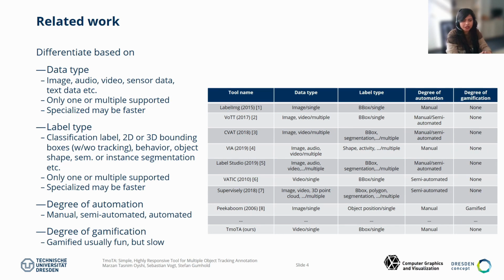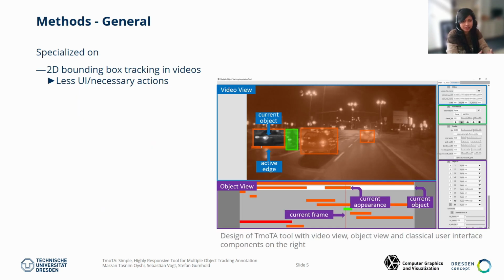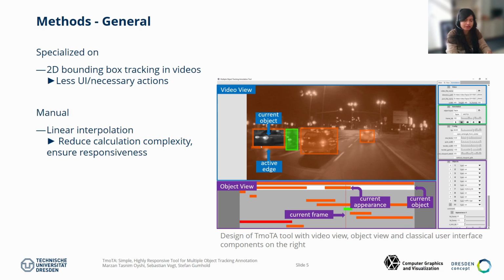Analyzing the related works, we can say that you can have a tool focused on a single data type and approach for faster annotation, or a multiple or gamified tool for broader annotation, but then you will have to compromise with speed. In our case, we want to minimize labeling time. To save annotation time, our method focuses on a specific annotation medium, which is videos, and annotation type, which is bounding box. We decided to continue with a manual annotation process using linear interpolation to reduce complex calculation that compromises the responsiveness. We offer a portable tool that reduces the installation time.